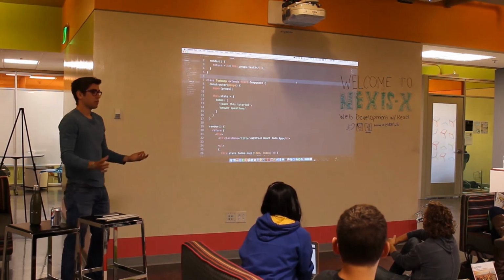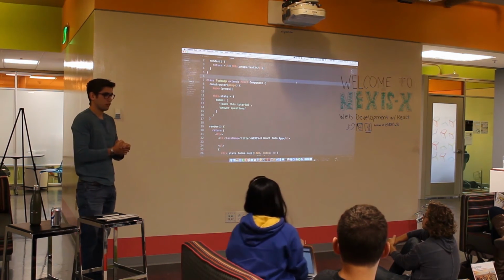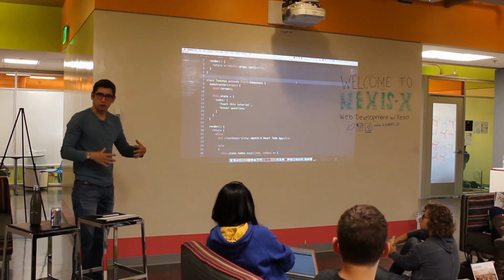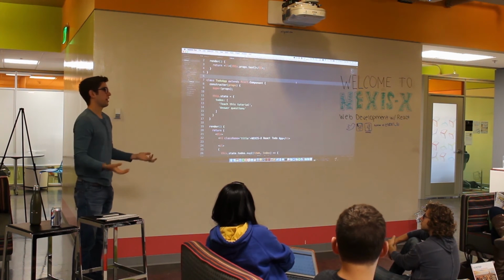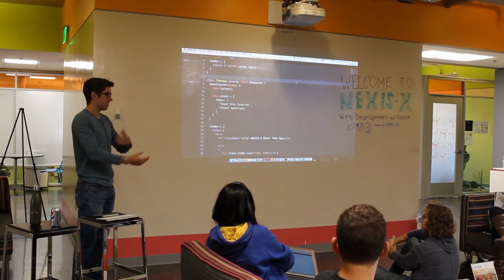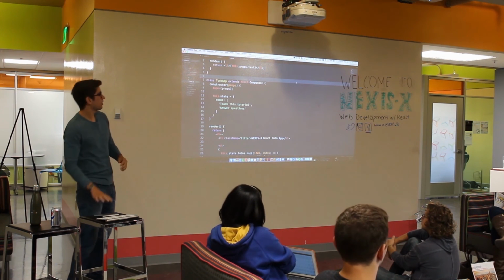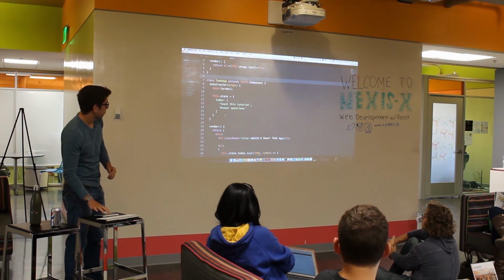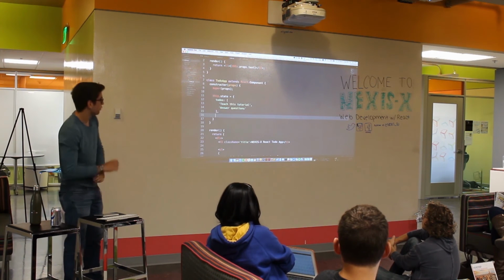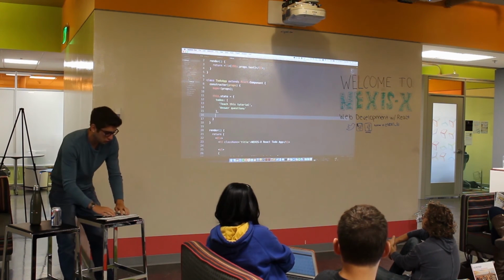So we got that. We got some cool stuff. Then the last thing we want to do, the last part that we talked about earlier, is change the state, right? We want to add in something new, add in a to-do. So let's do that. The first thing I'm going to do in preparation is add a new field to our state object, which is new to-do.